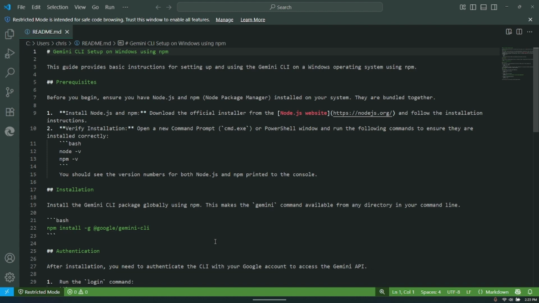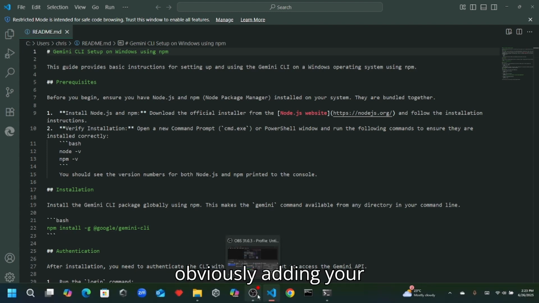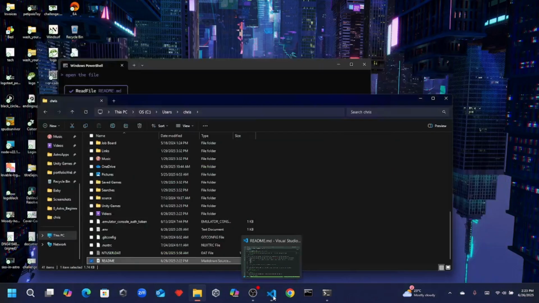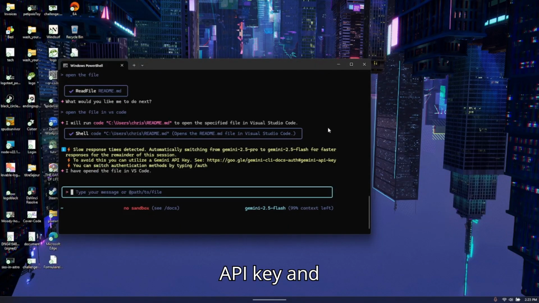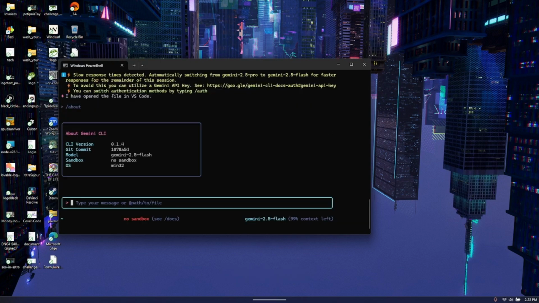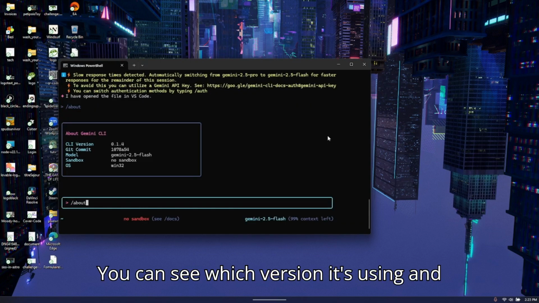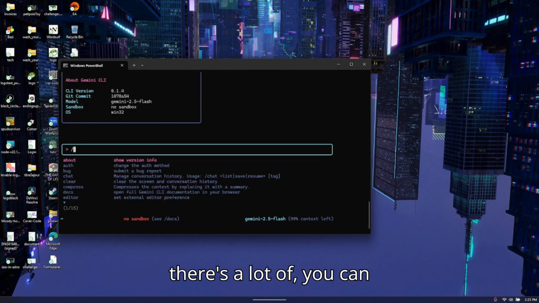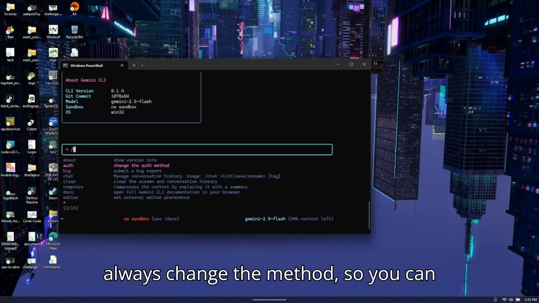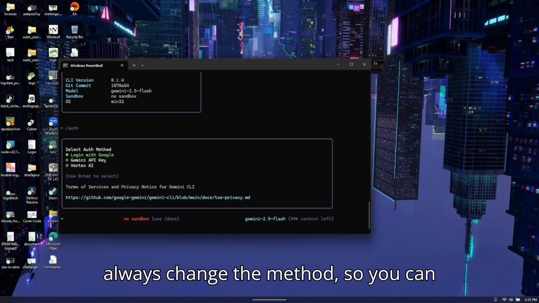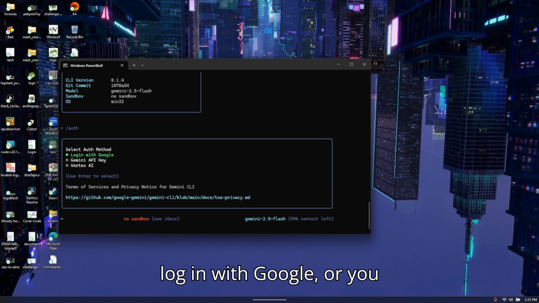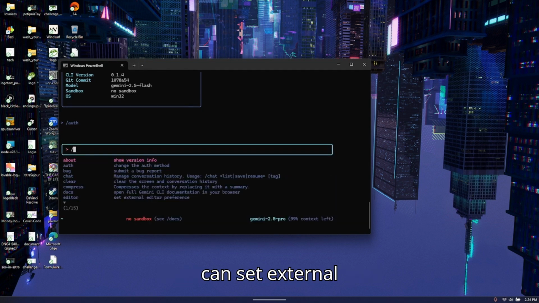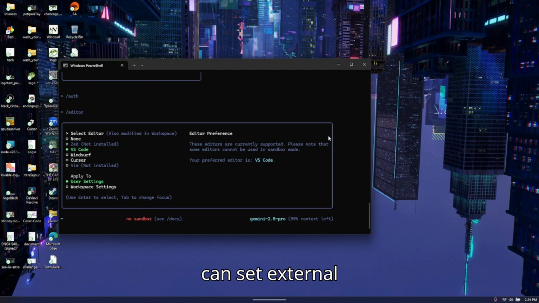And you can even extend it by obviously adding your API key, and you can see which version it's using, and you can always change the method, so you can either use Gemini, Vertex AI, or log in with Google, or you can set external editors.